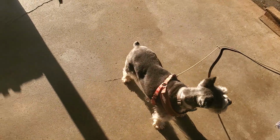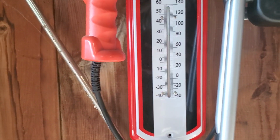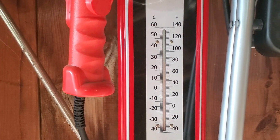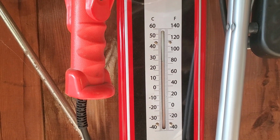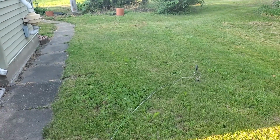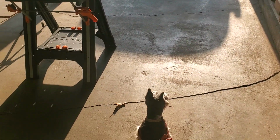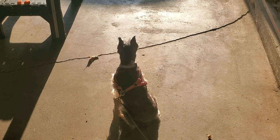Right now it's 8 o'clock in the morning, and it is already almost 80 degrees in here. Yesterday it got up to 105 with a 120 heat index, so it got pretty warm. But we're going to try and get out here early to see what we can get done today.